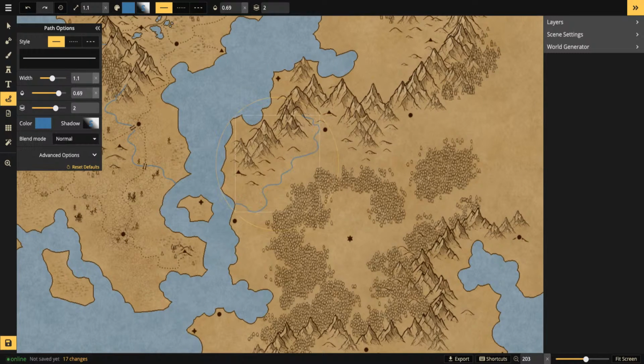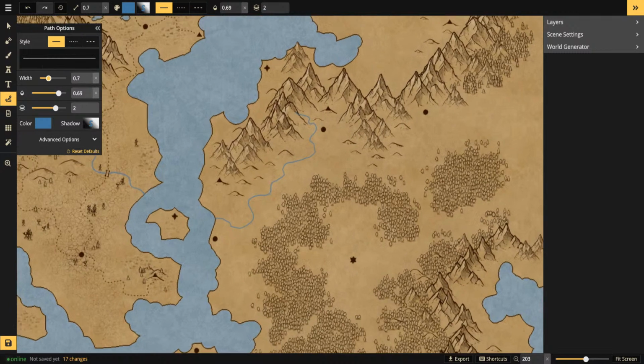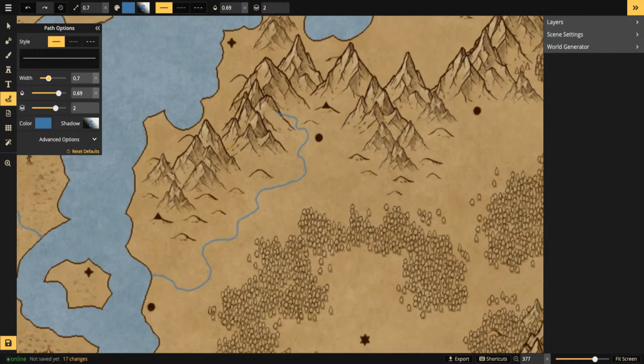So I'm going to go ahead and add smaller ones by changing my width down. Let's go to 7. That's pretty small. And now I'm going to connect some rivers into this one. And as you notice that these are smaller. Actually, that doesn't work. Let's connect it here. And we'll add some smaller ones coming in and kind of connecting into here, and even some more connecting to there.